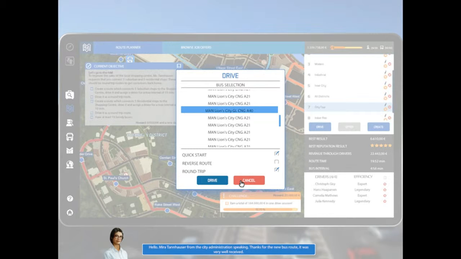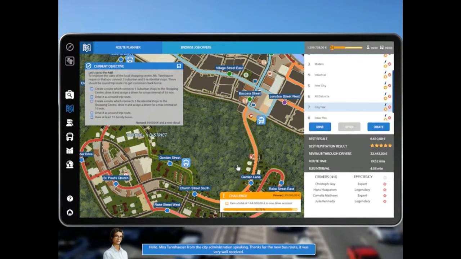Tannhauser from the city administration speaking. Thanks for the new bus route. It was very well received. We have a new upcoming project. We want to increase the number of customers of the shopping centre in the inner city district by establishing two new bus routes. One route from the residential and one from the suburban district to the mall. Could you help us make this project a reality?